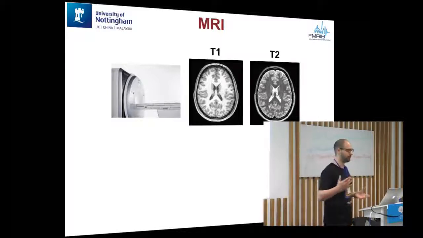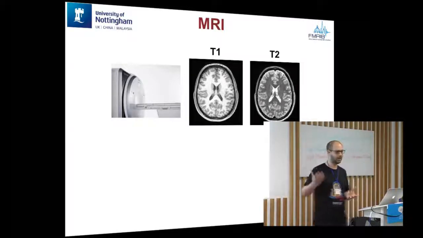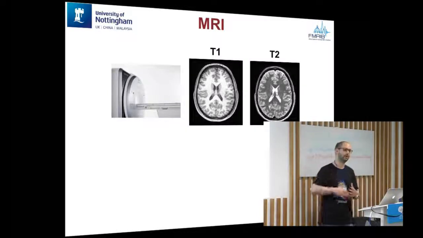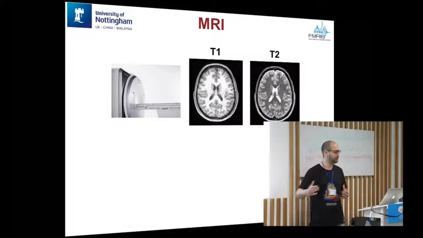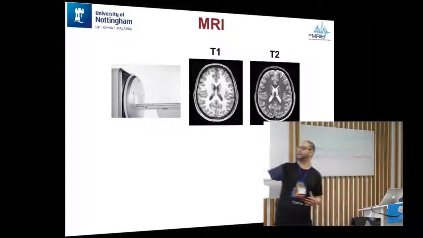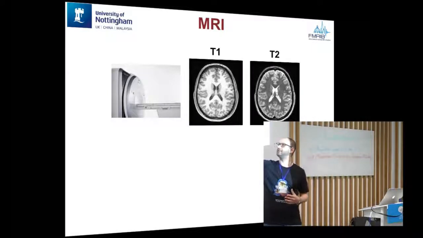So here, what I'm showing you is a typical MRI scanner on the left-hand side, and then I'm showing you 2 axial slices from the same brain, telling you that basically with the same machine, we can get different tissue contrasts, right? These are the most typical tissue contrasts that we can get, the T1 and the T2 weighted scans, and you see that already it becomes pretty clear to separate the 3 different tissue types, right?